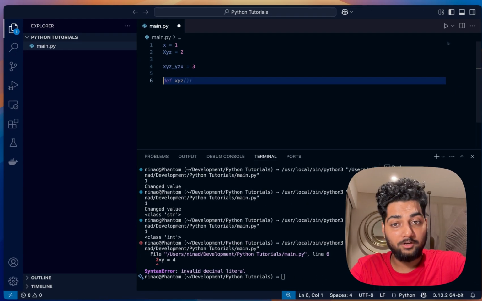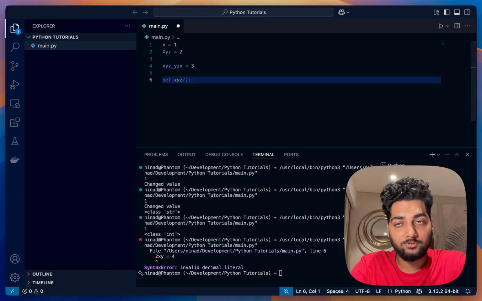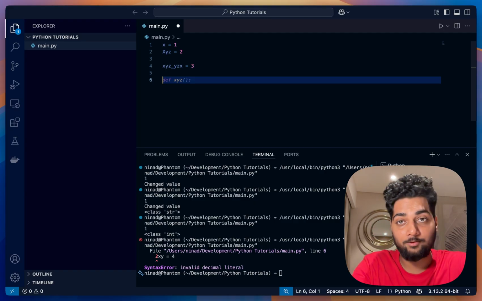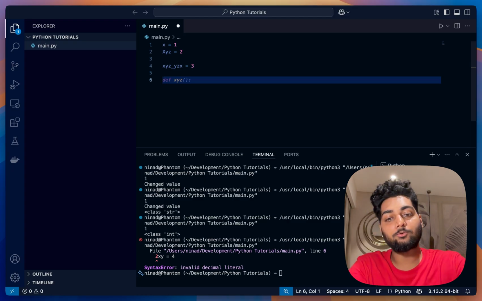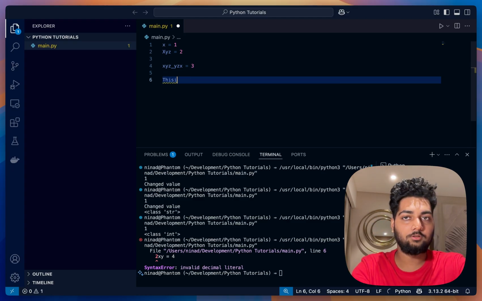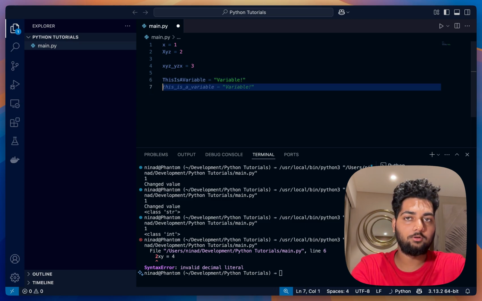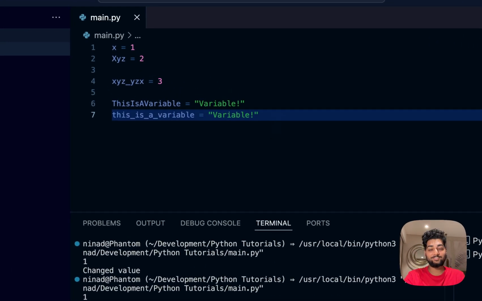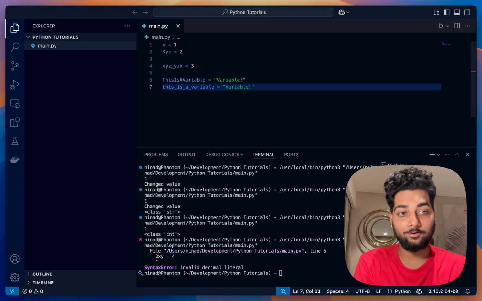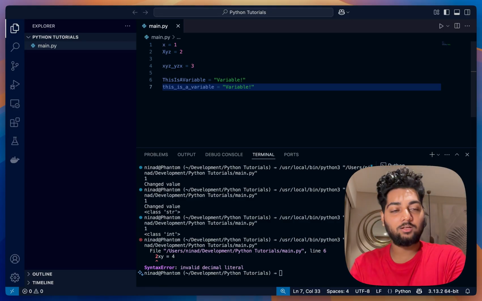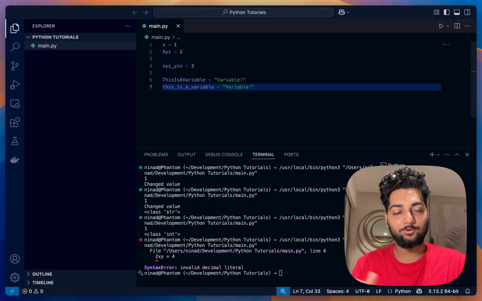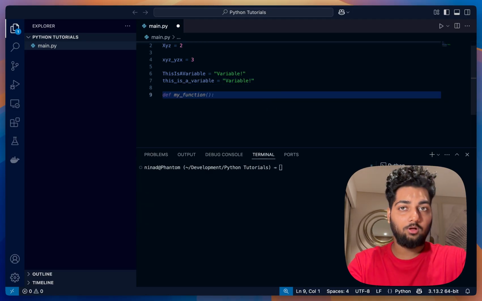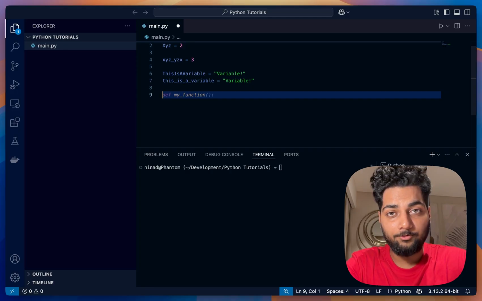How do you create multi-word variable names? Because of course, as the programs get larger, you're going to need longer variables, clearer variables, and so on. So you can say something like, this is a variable. Or this. Best part is, these days, autocomplete has become so smart that it understands your patterns and you rarely have to complete your thought by actually typing it out. So that's there. Okay. Now we are done with the basics of variables.